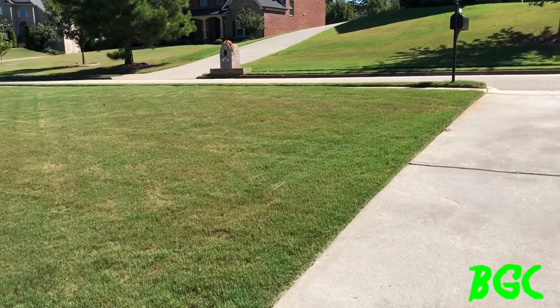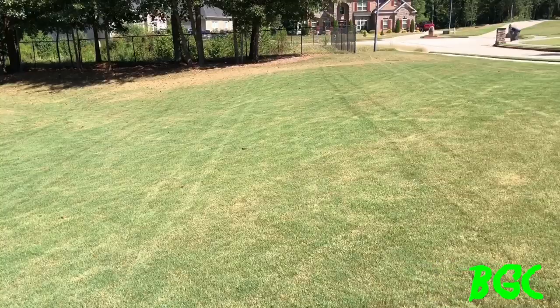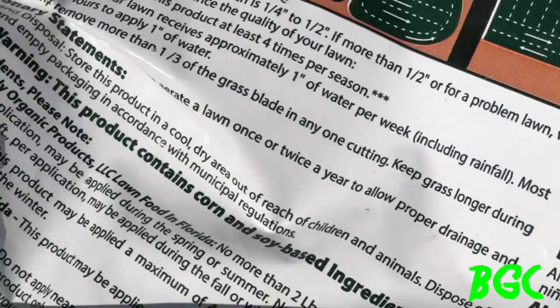Okay, yard fanatics, look, I get asked this question a lot. Do you have to make a trim pass all the time? When you read your fertilizer directions, it's pretty much going to tell you to do a trim pass. Matter of fact, let me show you.